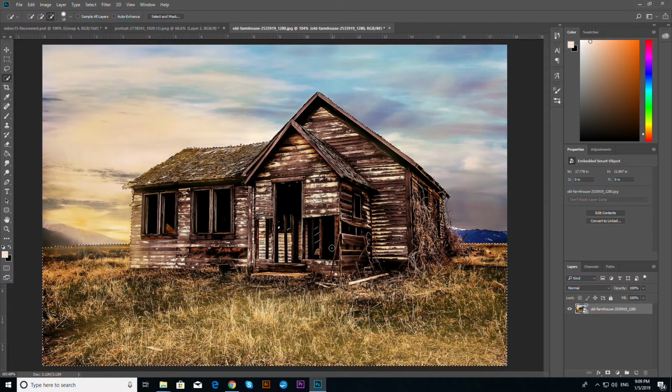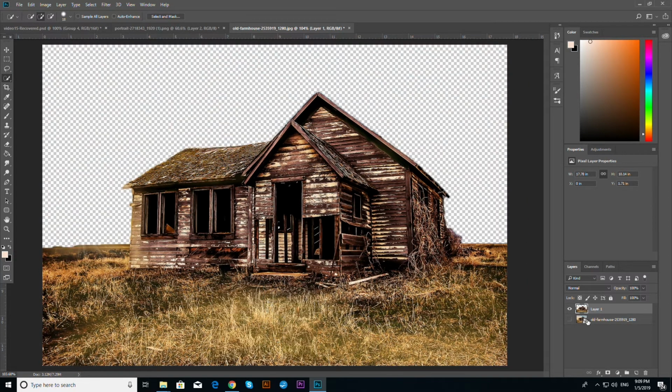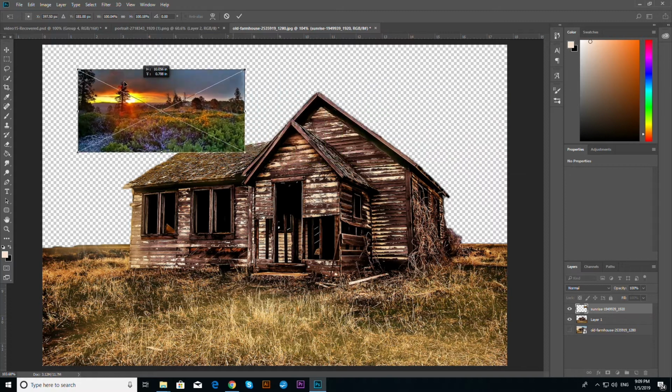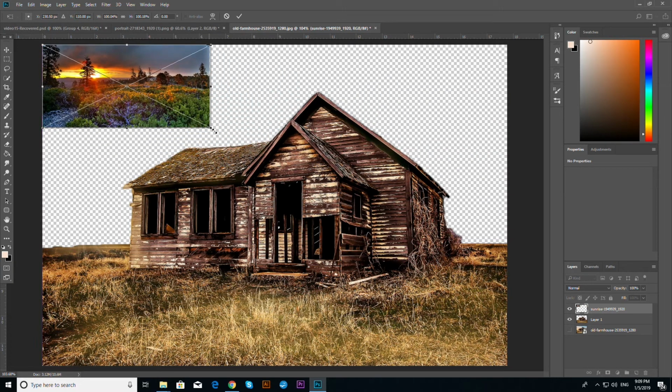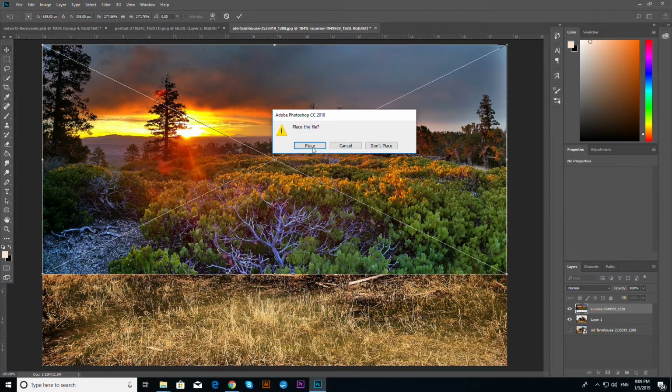Once the selection is done, you can copy and paste its content, which will form another layer. Now let's add the second picture and place it where the sky was. I'm going to make the picture bigger to better blend it with the first one.